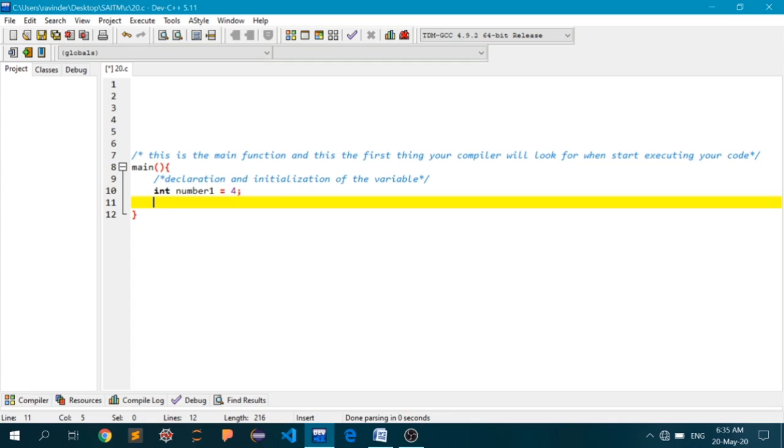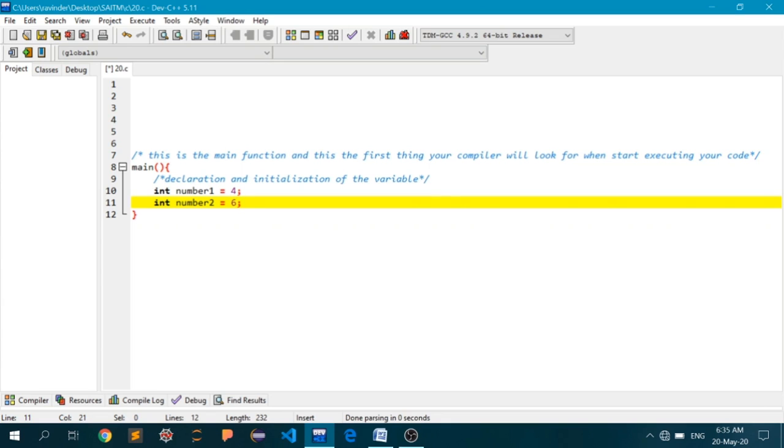As you know, only numeric numbers can be added. So I'll also initialize the next variable as integer, and I will name it number 2, and let's say the value of this is 6.